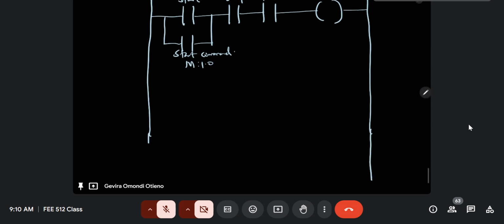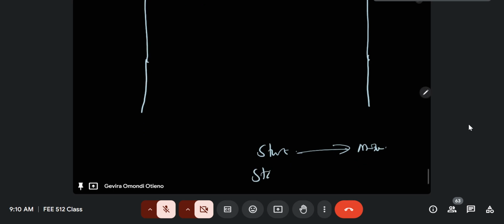One, we want to see if we can introduce a warning siren. How do we introduce a warning siren? Remember the sequence of operation. I press the start push button, which is the start command. Initially, I expected the motor to run. Remember, you were pressing the start push button and we were expecting the motor to run. But now that is not the case. I press the start push button, and I expect the siren to start sounding.